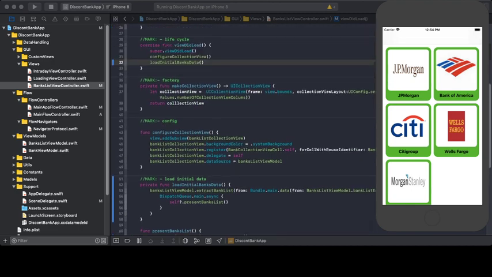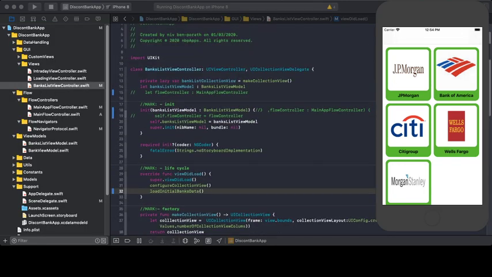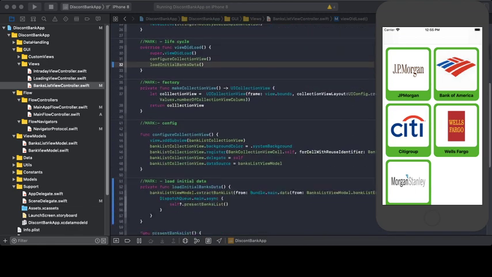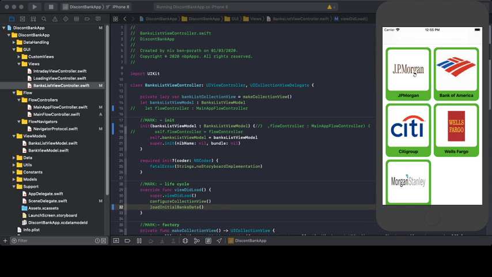Okay. Since this works, and I know I'm going to change it, I'll just do it now.